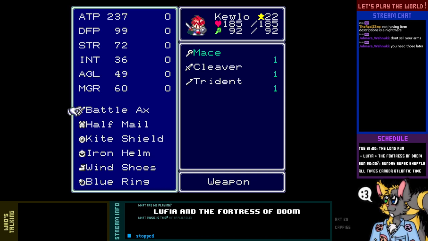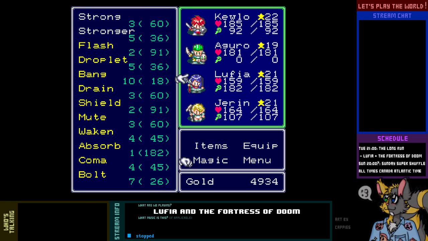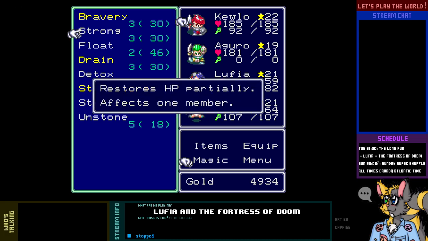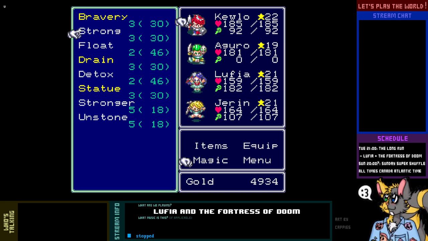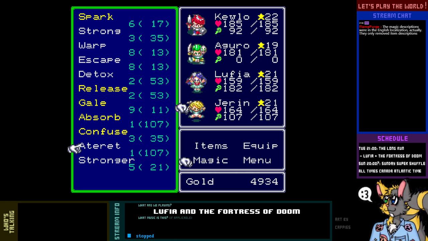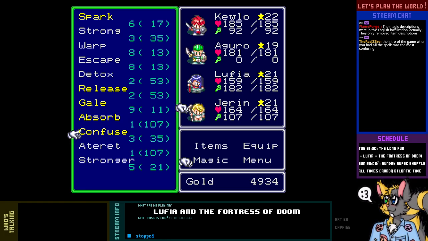I pulled most of them from Lufia 2 and 3. But yeah, that is a super neat feature, honestly. Especially with the weird names that some of the magic has. I mean, strong is not super obvious unless you have done it a few times. Bravery is not super obvious. Adoret is absolutely a made-up word. But then you look at it, travel to Ilfreya. Okay, that clears that up.